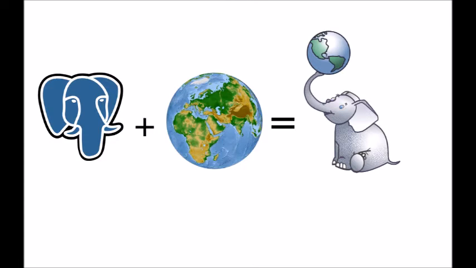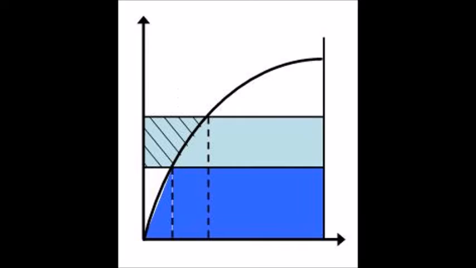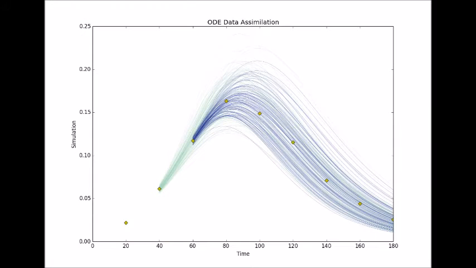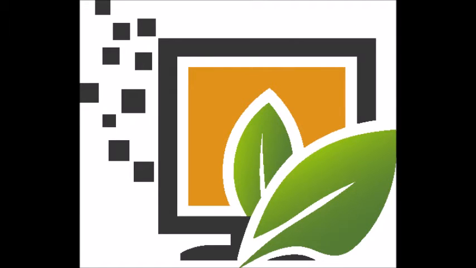RHEAS's backend is a PostGIS database. It first fetches data automatically using user presets, then it runs through the Variable Infiltration Capacity, or VIC, model, a macroscale soil moisture model, and uses ensemble-Kalman filtering to forecast. This is similar to Monte Carlo simulations using Bayesian methods. That's the hydrological end, and from there the soil moisture can be used as inputs for the DSAT, the agricultural component of the model.